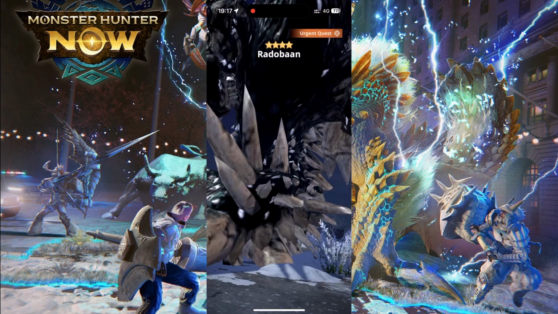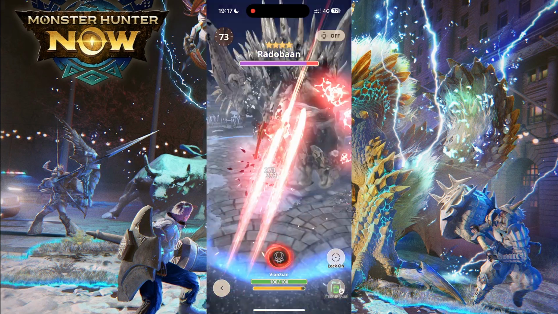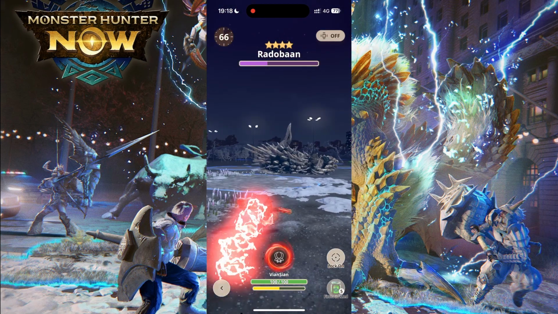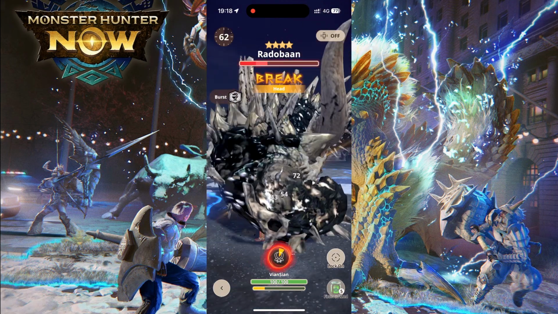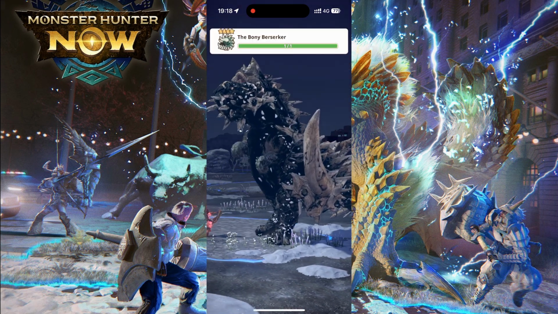Starting off is Radobaan, the first of the 4 new monsters we'll be encountering. It's a huge bony monster with lots of breakable parts and a gigantic hitbox. There are 2 major things to be careful of when fighting. The first being its rolling attack, which is kind of hard to telegraph, and the second is when you're fighting up close, it releases sleeping gas from time to time, and your character will basically fall asleep.